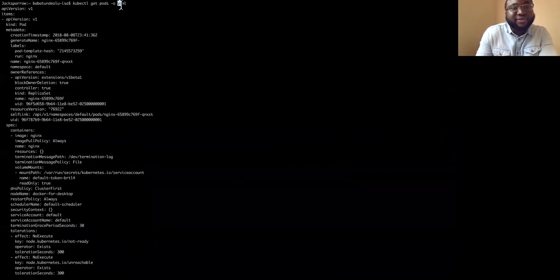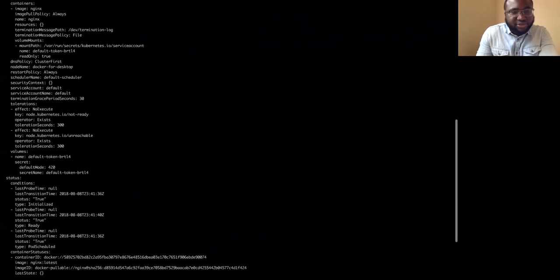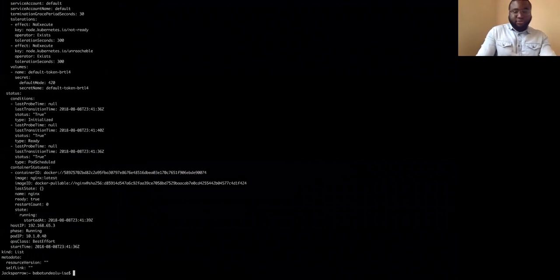By specifying YAML, I mean I want it in the YAML format. Right now, the labels on it are run and the pod template hash. So right now, to add an additional label to this, one thing we can do is run the kubectl.